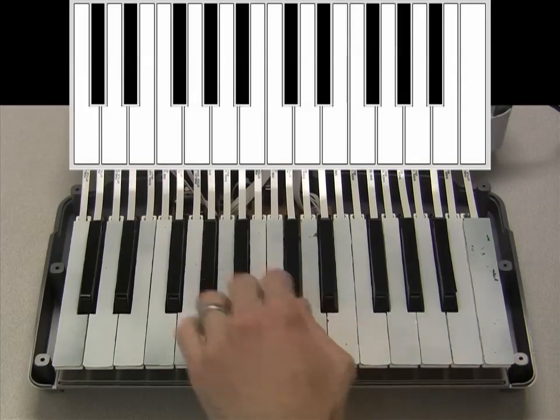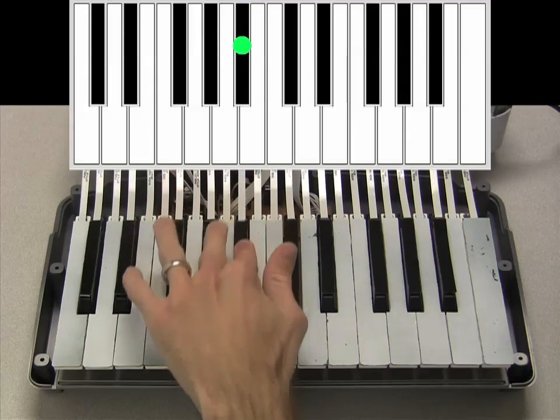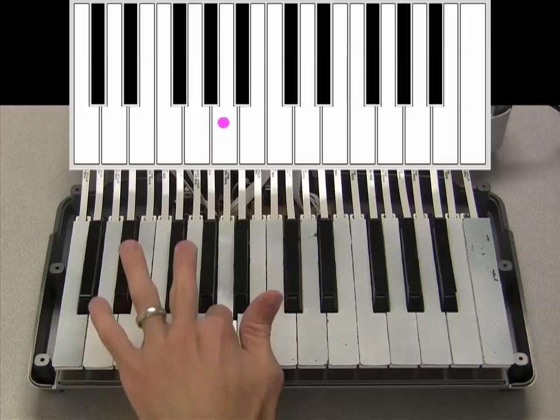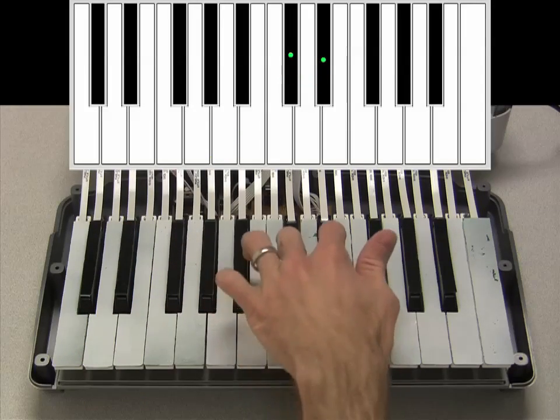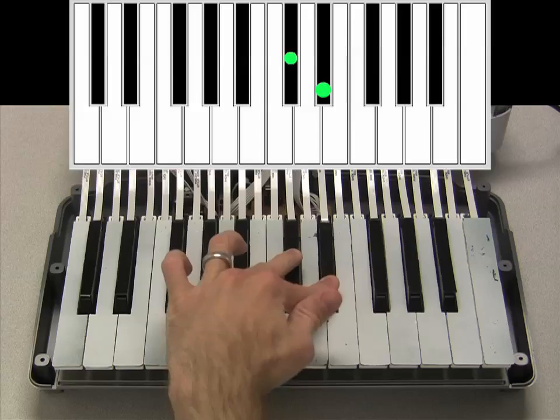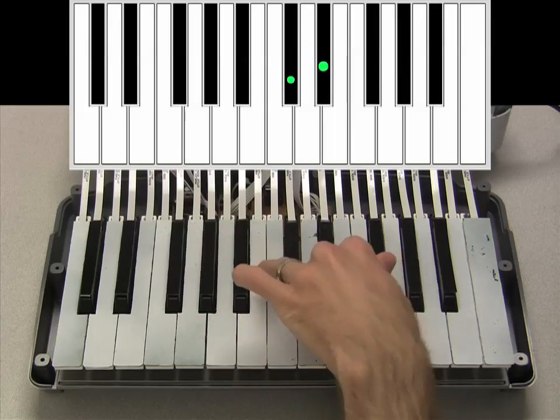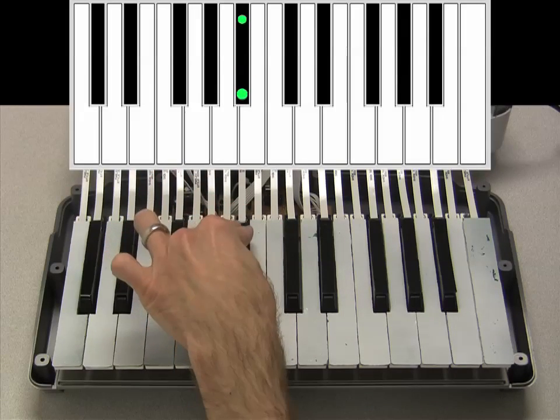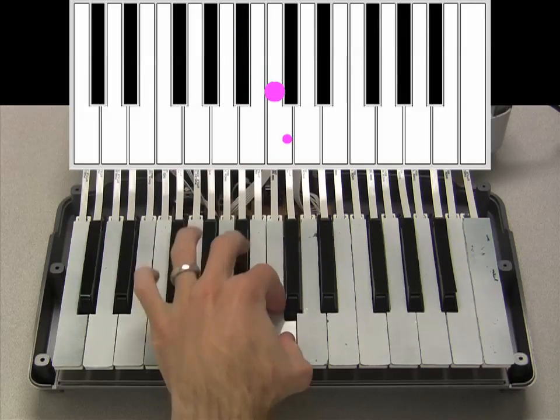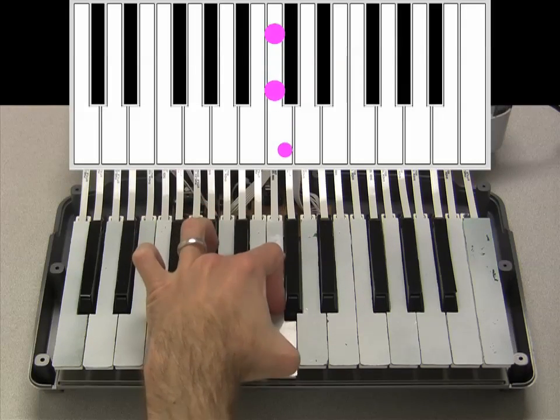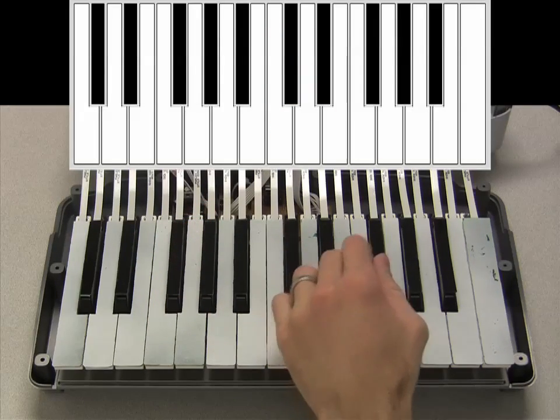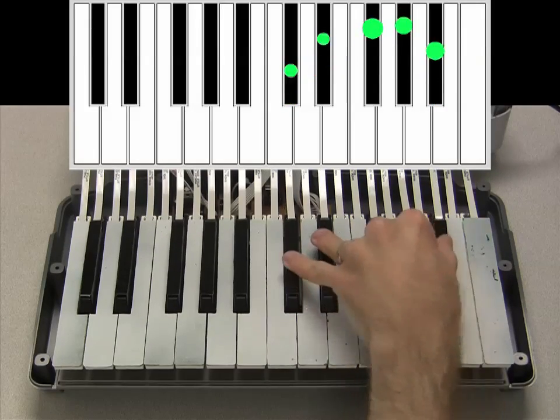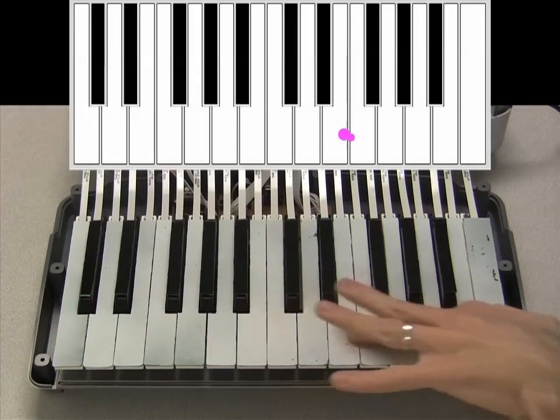Each key measures touches on the surface according to position and contact area. Every key can sense up to three simultaneous touches. The black keys sense touch along a single axis. The front of the white keys also sense horizontal position.